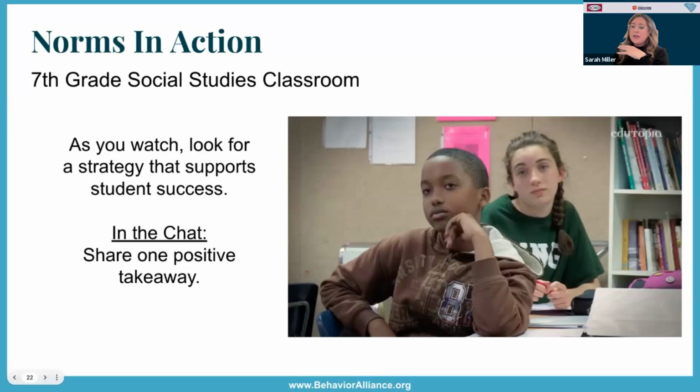So one key takeaway that I wanted you to get from this is that the students have created the norms, but they're really having some rich discussions about what those things look like in the context of their class. And teachers can reference these norms at the beginning of an activity or at the end. So those reflection activities can happen at any point during instruction.